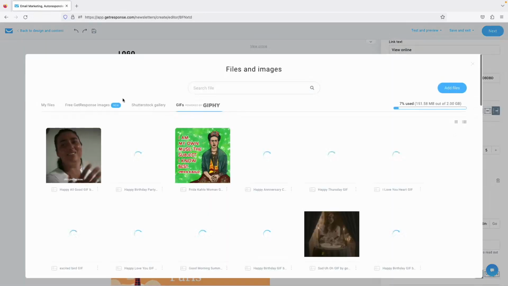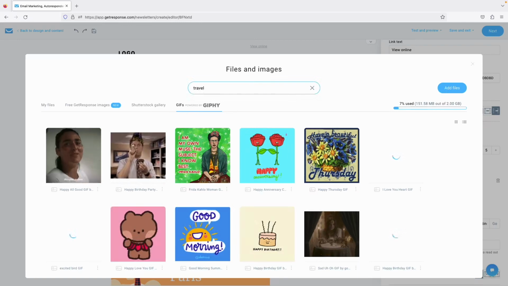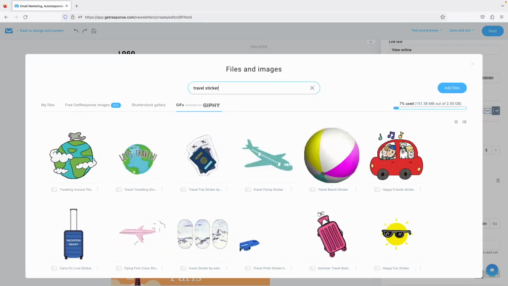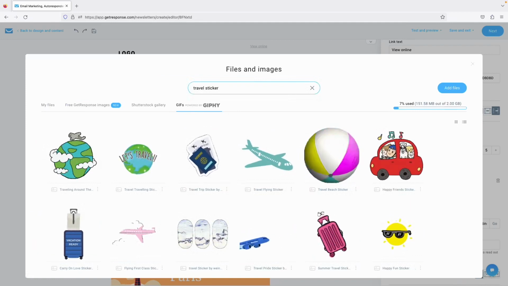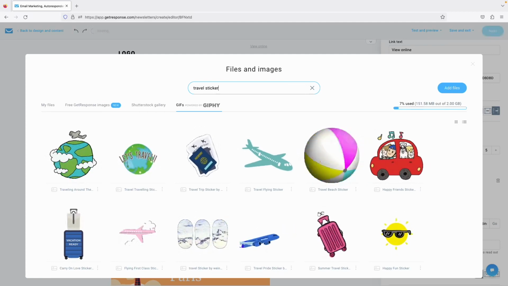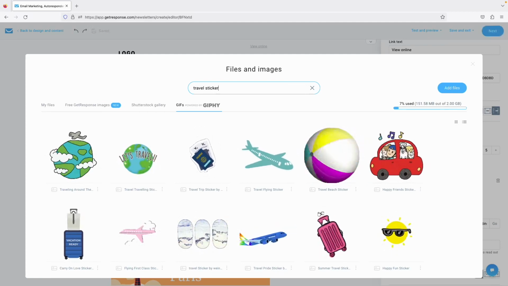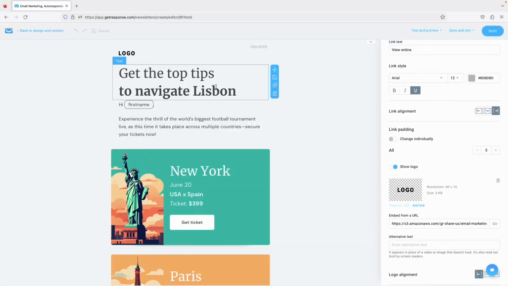So that's something that you can use, and I will teach you a trick here. For example, for us, we want to have something related to travel. We don't have a logo, but perhaps we can do a travel sticker, and I'm putting sticker at the end as it will show you some images or GIFs without background, and they will look good as a logo. So you can give it a try.